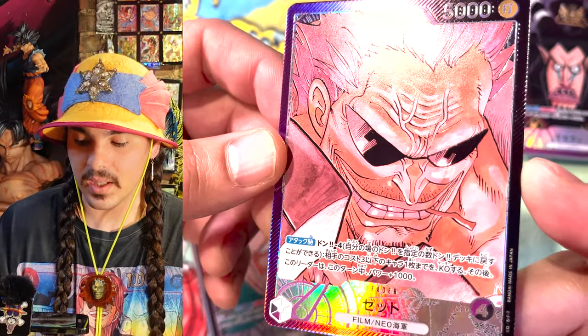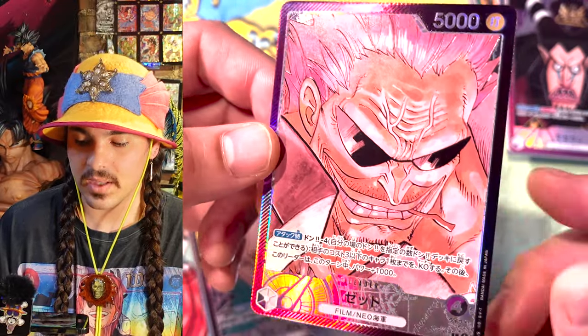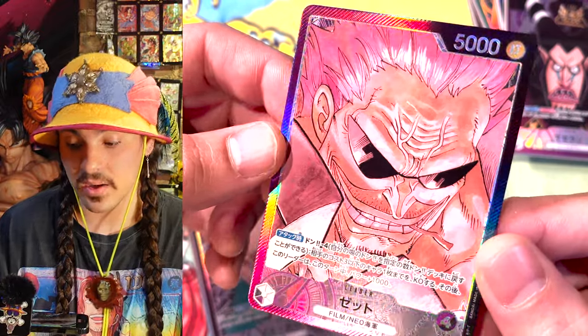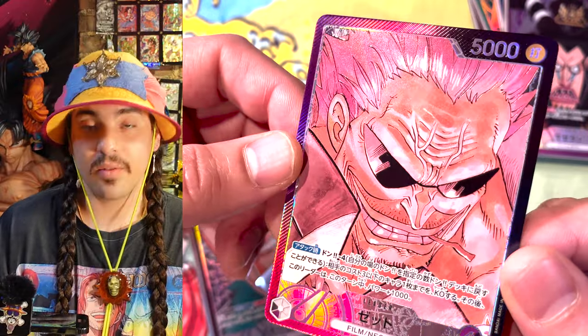He kills something and gains power. I think that's pretty strong. There's a lot of cost reducing stuff. He is black purple, so he has access to both black and purple, which are both very scary colors. And he's a scary man. I watched this movie and he's a pretty freaky guy.